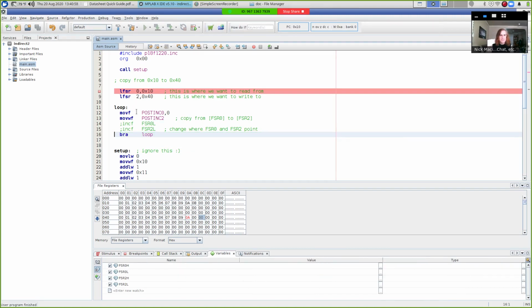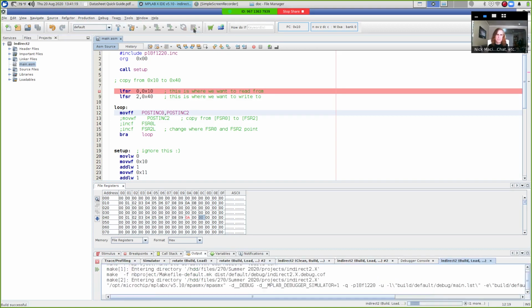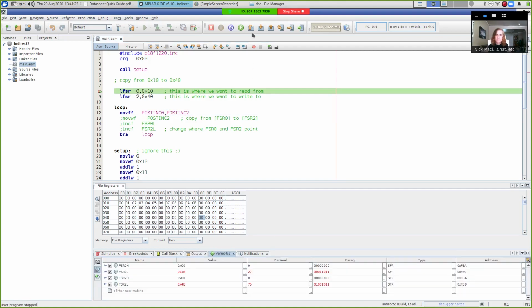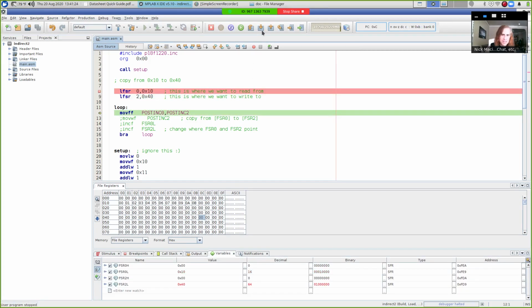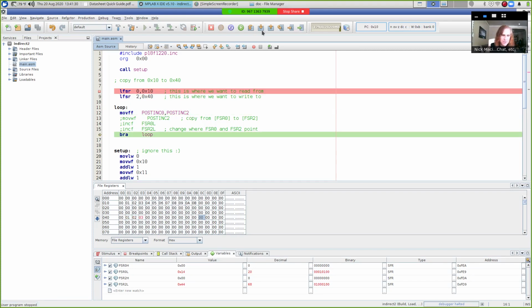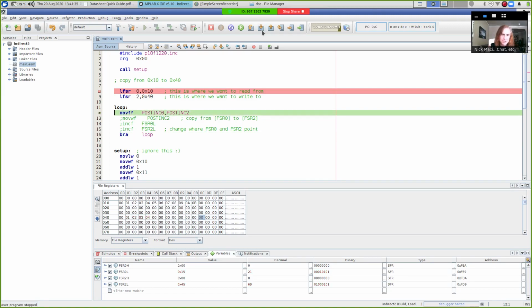Now if I wanted to, I could make this even simpler. You can do a single instruction, move FF from POSTINC0 to POSTINC2. And now each time I do that move FF, I move another value from location 13 to 43, 14 to 44, 15 to 45, and so on.